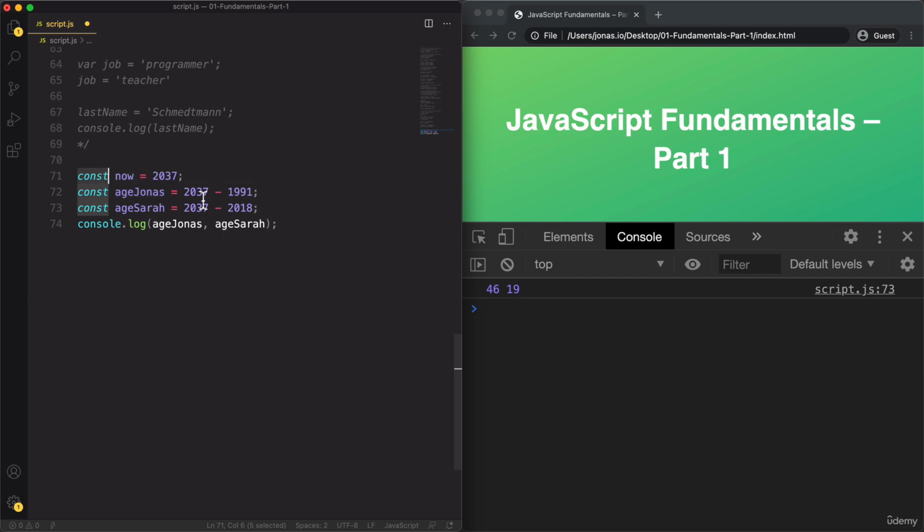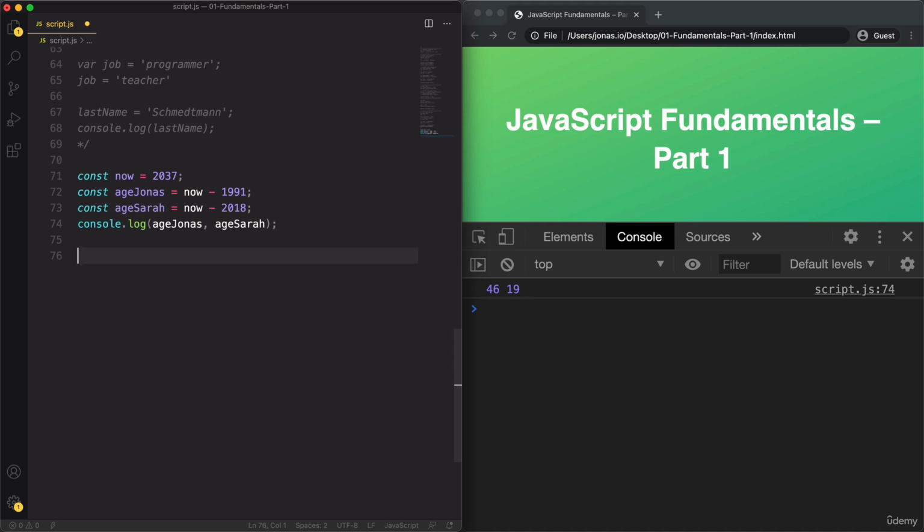Only if I needed to change them, I would switch to let. Okay, and now here I can replace this one with now and this one. And it should work the same, and it does. Great. So that's a very good use case for a variable right there.